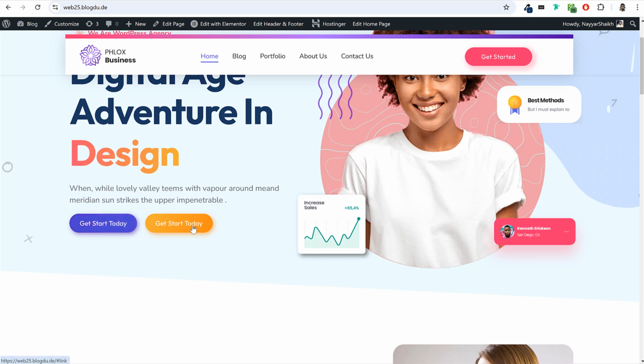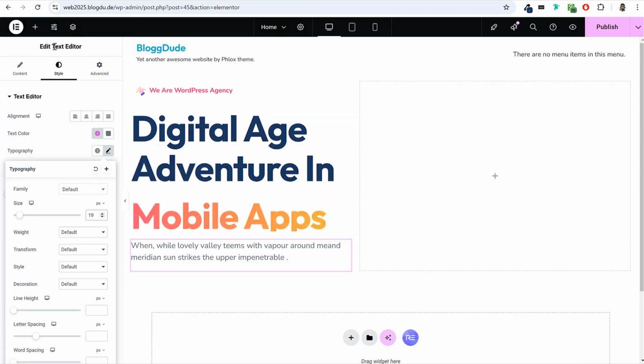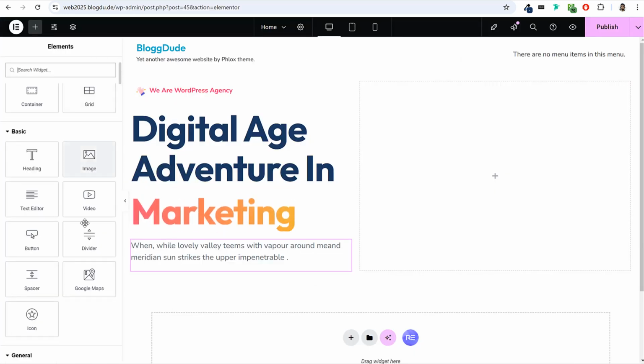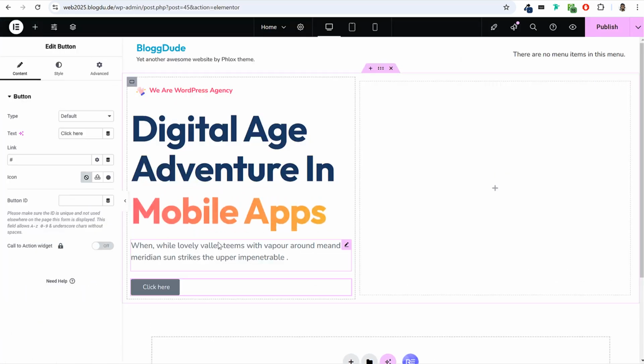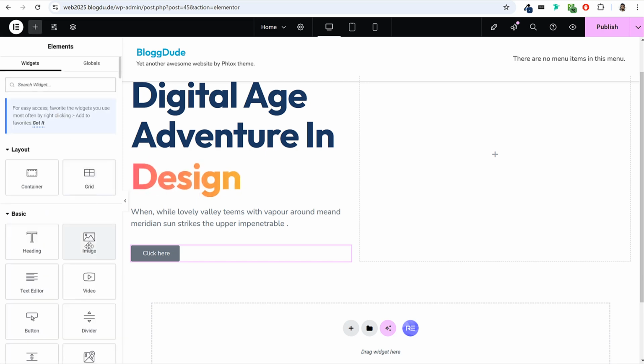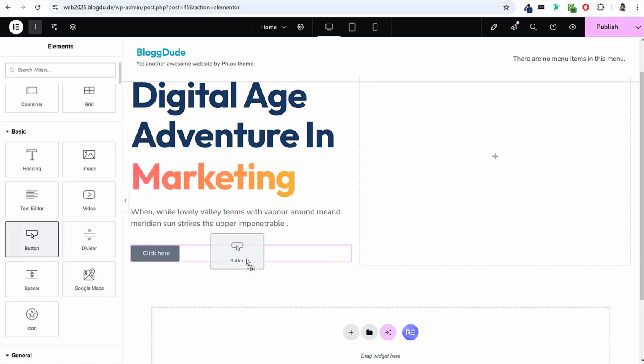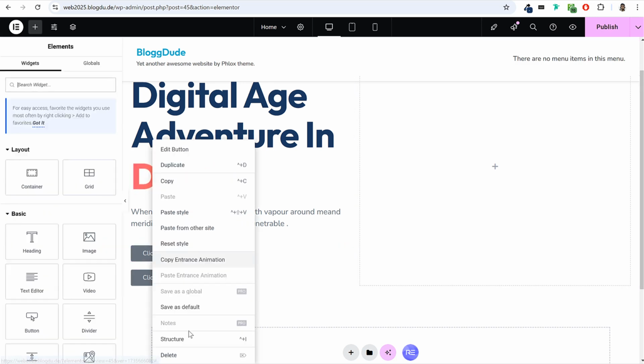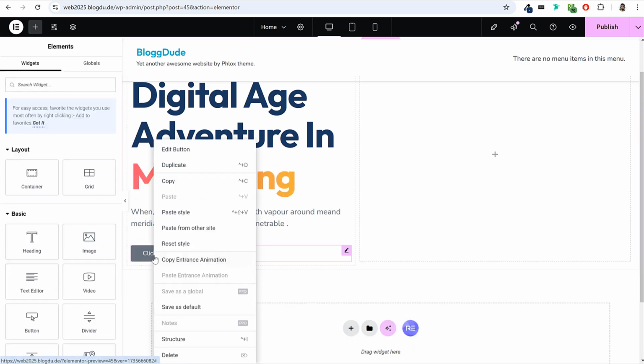Now below this, we want to add these two buttons. So again, we have to do the same thing. If I add buttons one by one, let me show you. If I add one button, it will be good. But if I add another button, let's see how it works. As you can see, it will be one below the other. We want side by side. So same thing, first I'll right click and delete, right click, delete.